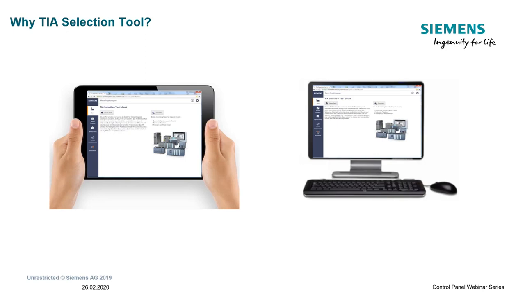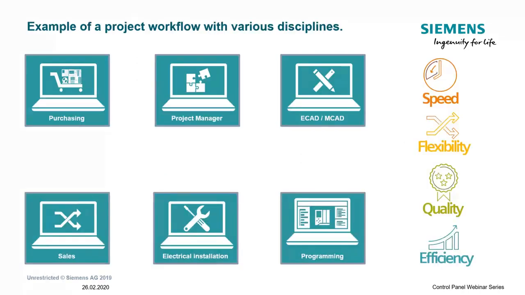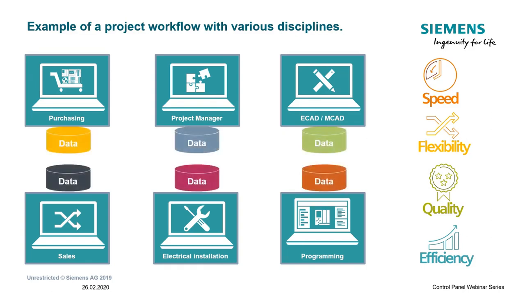Okay, good. No worries. I want to tell you why the TIA Selection Tool is good, but first, Gerhard, do you recall how the last project workflow worked in your company? Yes, I do. An example of a project workflow involves various disciplines: beside the purchasing, the project manager, the ECAD, the programming, the electrical installation, and sales.